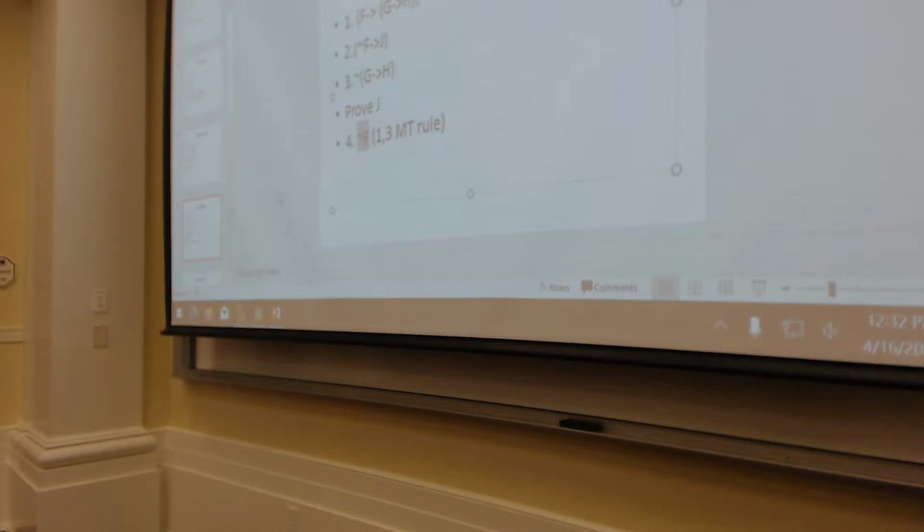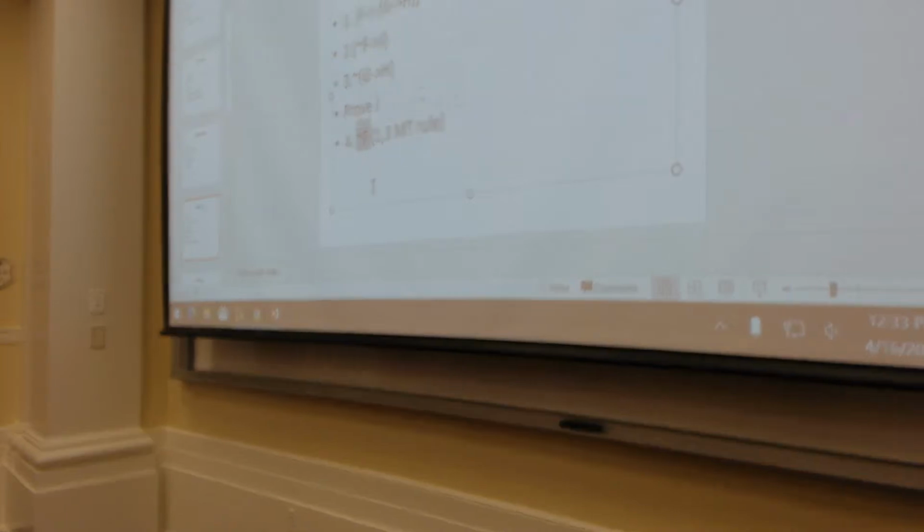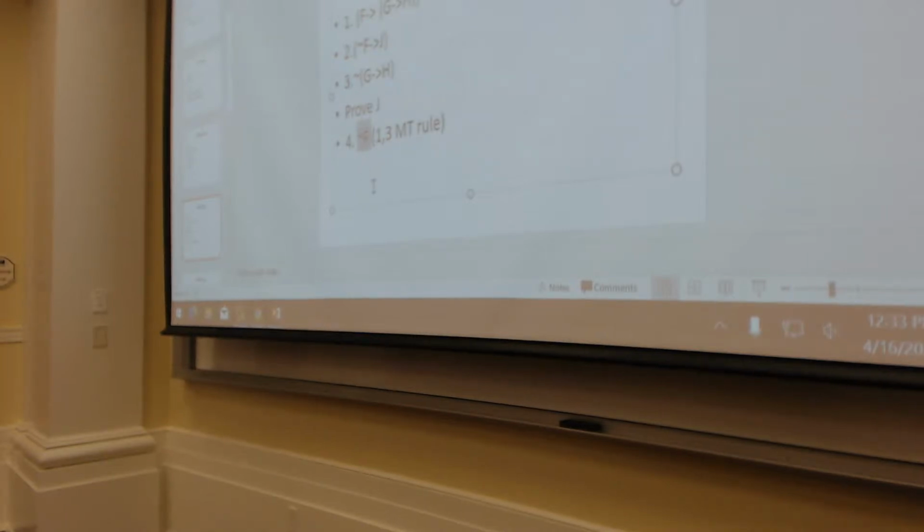But we're not done, because the goal of this proof isn't to get not F, the goal is to get a J. So I glance again at statement 1. There's nothing new we can do with statement 1. We then look at statement 2, and specifically we look at the new premise that we've got.